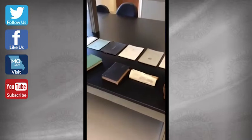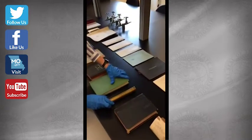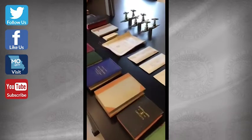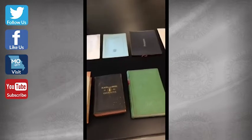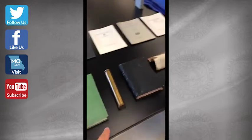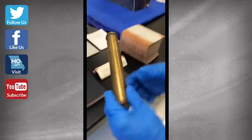An idea what this is over here? None at all. It's not mentioned on the list of what they put in there. Yeah, this is a mystery item for us. It was placed in by the Masons, and it does say East Gate Lodge of 6:30 AF and AM, Kansas City, Missouri. The Masons were involved in placing it in the cornerstone.